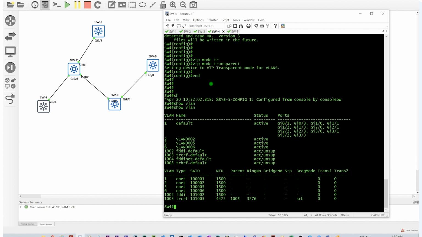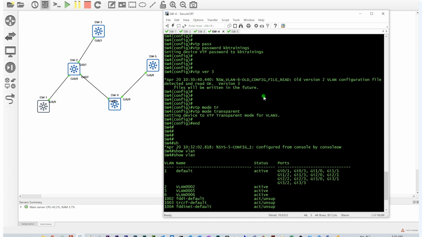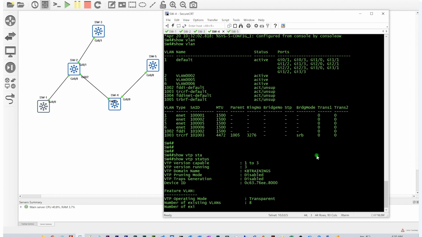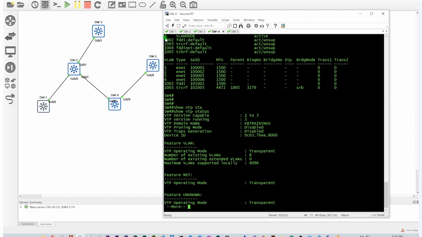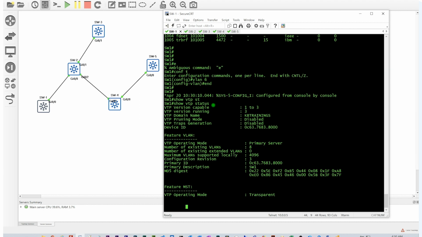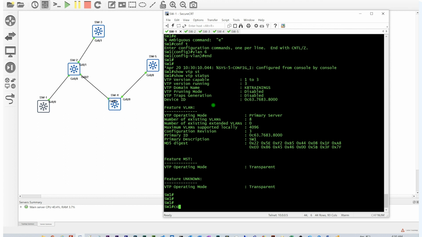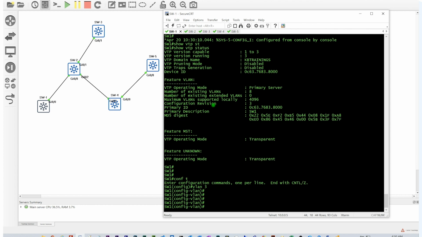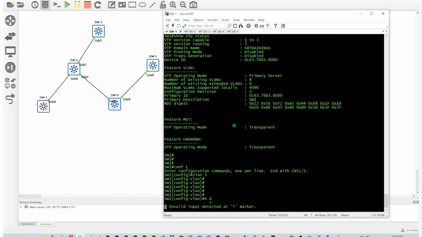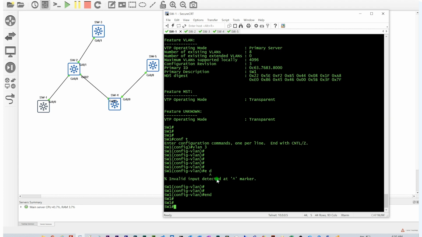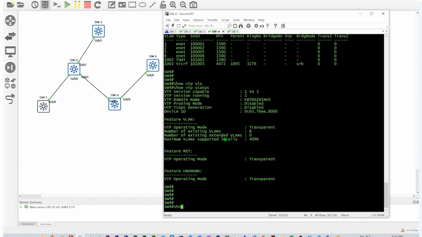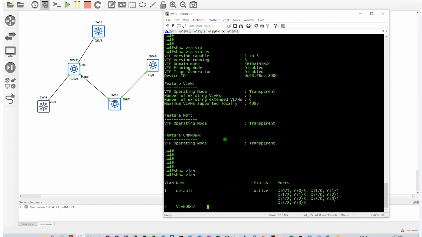So now that it's transparent, you can take a look here. Oh no. Show VTP status. Now it is transparent, so it won't take anything. If I add the VLAN 3 on here, you can see that switch 4 will not have that VLAN because it's transparent.